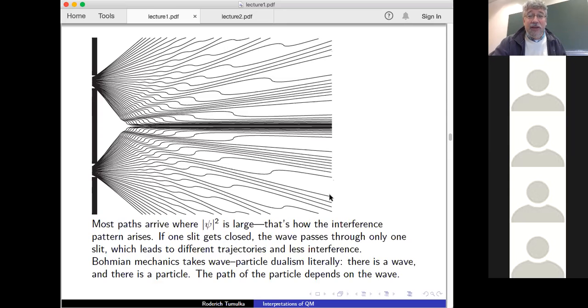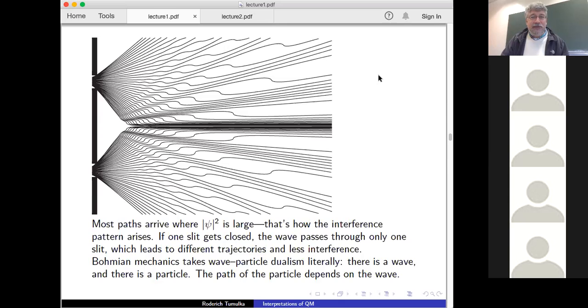So what you see here, in this location, if you put a screen there, you will see an interference pattern. Every time you do the experiment with one particle, you get one spot on the screen. If you repeat it many times, you will get a psi-squared distribution of these arrival points, and you will see an interference pattern, bright and dark fringes, which is exactly, of course, what you see in our world when you actually do this experiment. You can do this experiment with individual electrons and get one spot in every single run of the experiment.